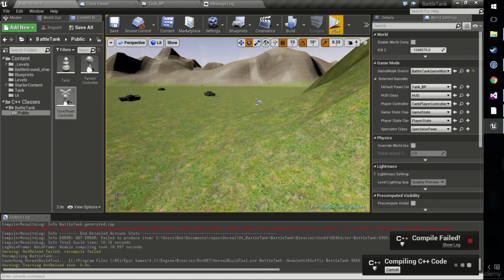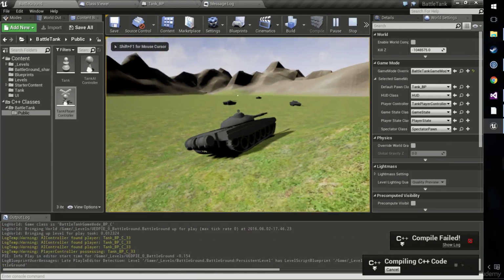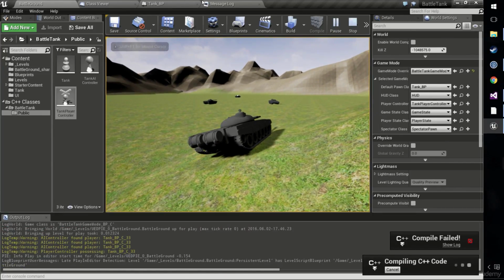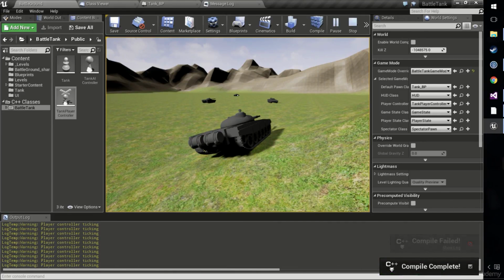So then what we're going to do, just as a recap, is that white dot, we're going to be raycasting through that white dot and seeing where it hits the world. Now look, you'll notice the compile finished while I was yabbering on. And if you look in the output log, the player controller ticking has come in, and that's called hot reloading. It's a fantastic feature of using either Xcode or Visual Studio with Unreal, and it actually recompiles the code and pushes it into the running game so you can live see your changes, which is pretty cool.